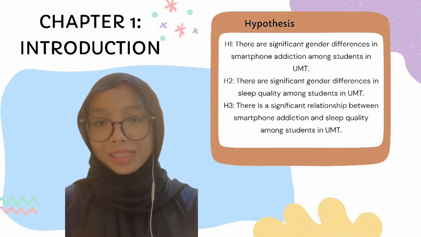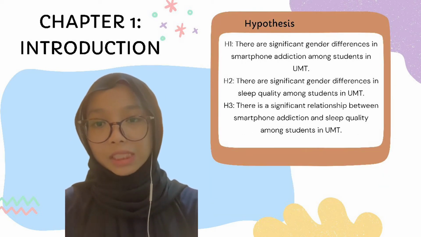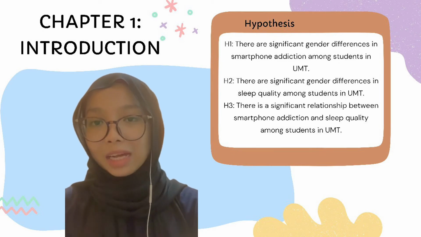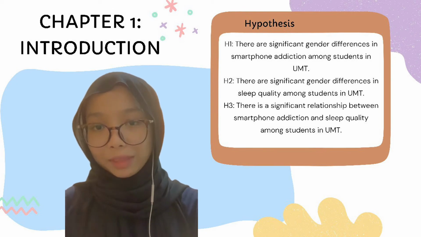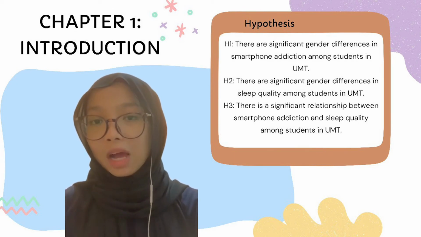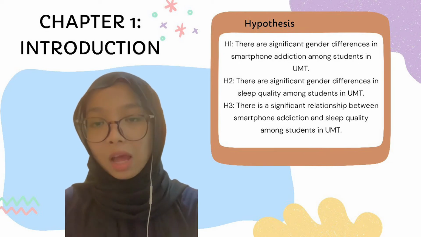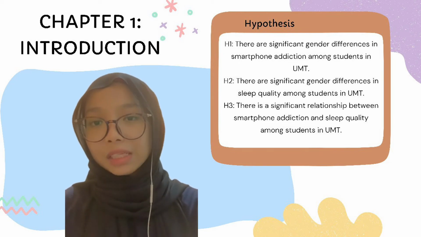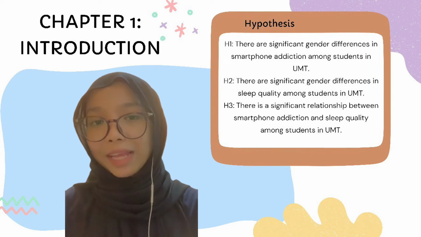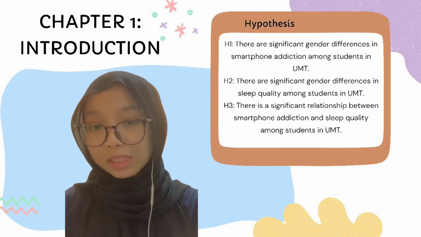Okay, let's proceed to our hypotheses for this research. Hypothesis 1. There are significant gender differences in smartphone addiction among students in UMT. Hypothesis number 2. There are significant gender differences in sleep quality among students in UMT. Hypothesis number 3. There is a significant relationship between smartphone addiction and sleep quality among students in UMT.